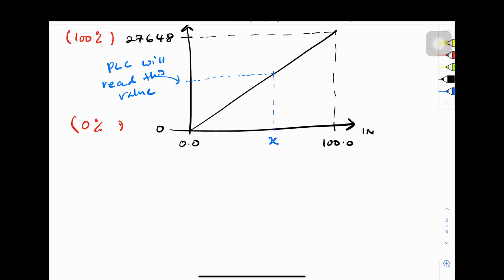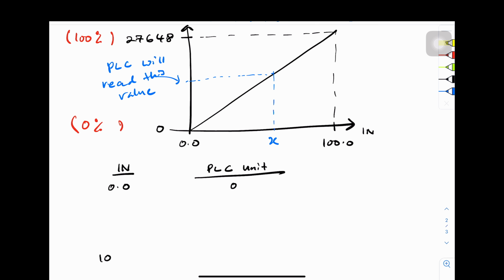We can tabulate the values. For example, we have the in, then the PLC unit, the output unit. When the input is 0.0, the PLC unit will be 0.